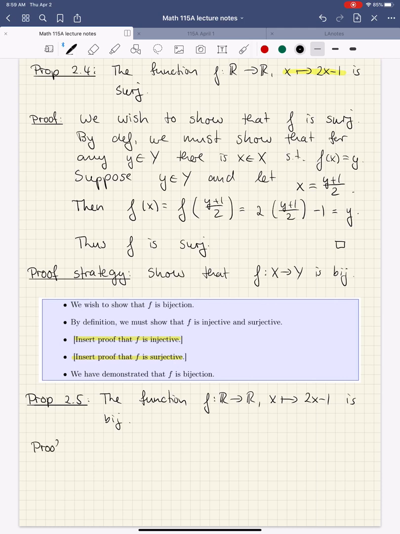So now let's start our proof. We go along the bullet points. We wish to show that f is bijective.